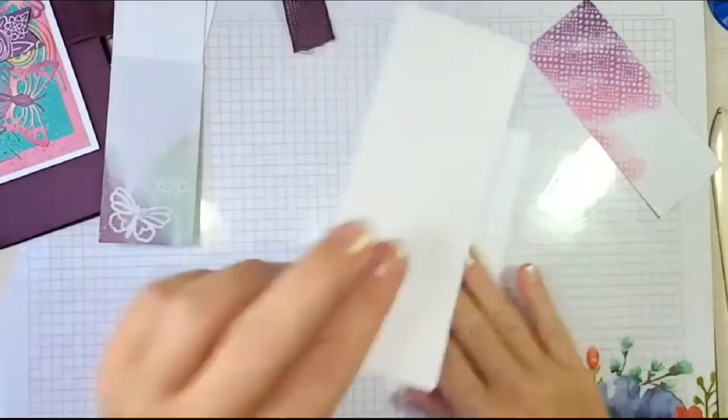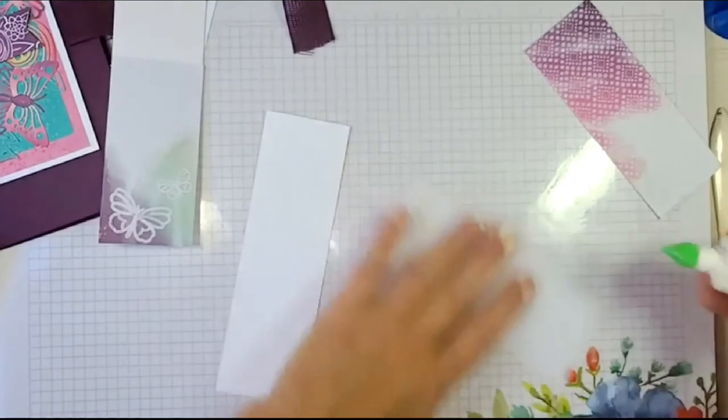All right, so all I did is cut, I'm going to cut those off, but I'm going to glue these on first. Sorry, I'm getting sidetracked here.